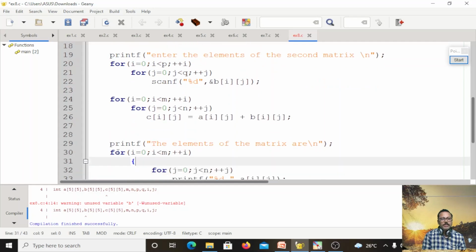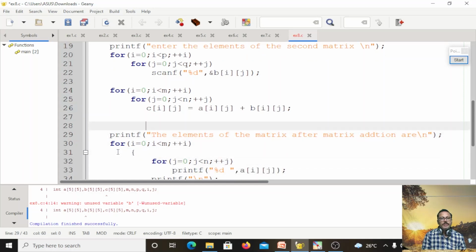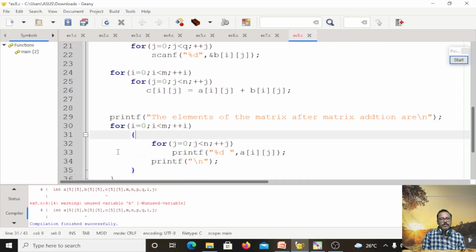Now, where are the elements of the matrix after matrix addition? They are in C. So you have to actually use the same loops, but you have to print C. Okay, so this is what you have to do.